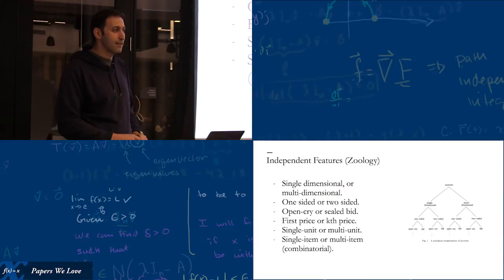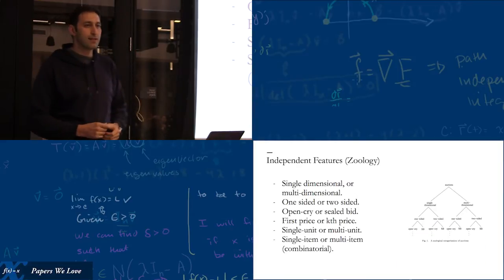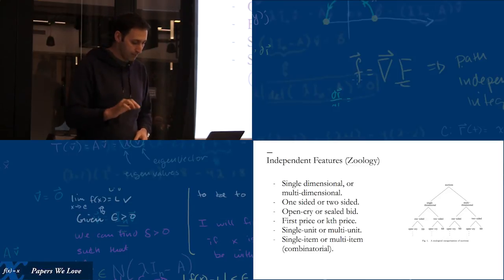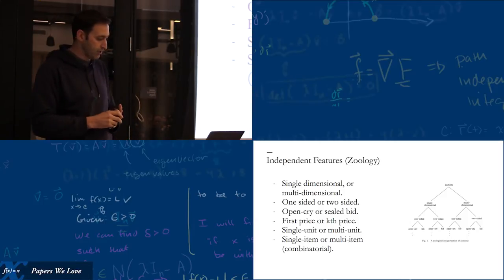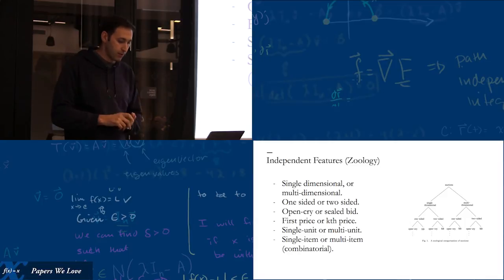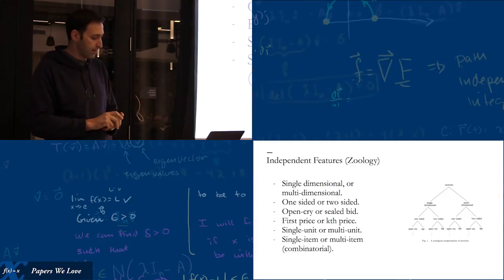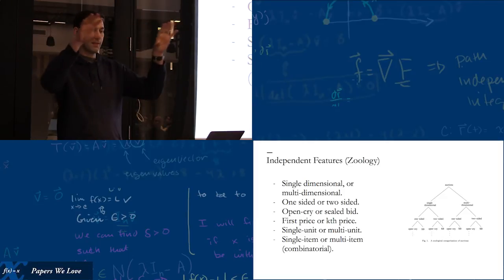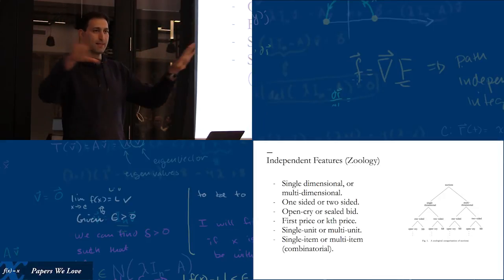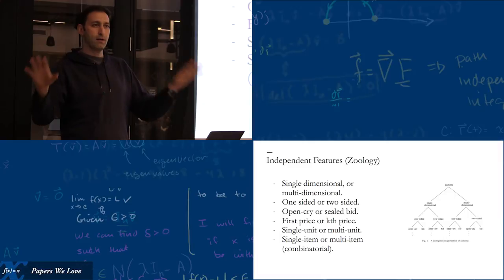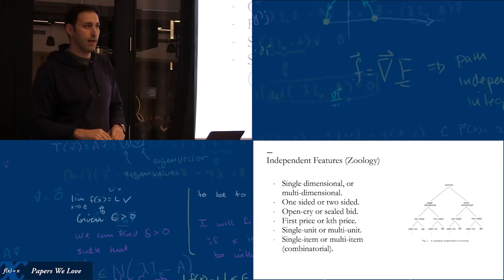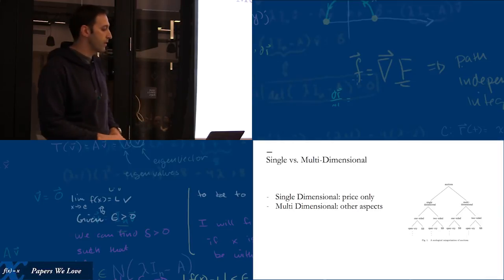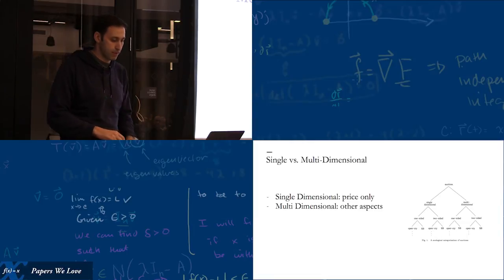If you look at the features of auctions, it's easier to think about them as a hierarchy. These features are now broadly recognized in literature, and while the names are not universal, it's the type into which auctions can be divided, rather than the terminology, that is most important. So we look at this as a tree of dimensionality of auctions, then how many sides an auction has, what kind of information is available, who wins, and then what is being bid on and how the mechanics work. Let's start with single-dimensional versus multi-dimensional auctions.